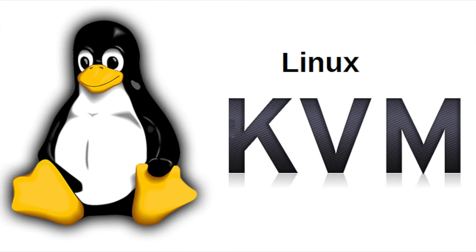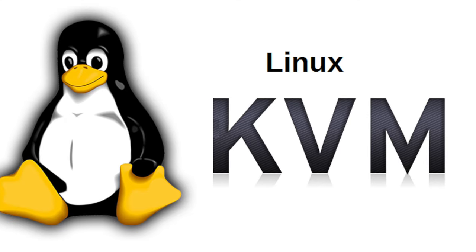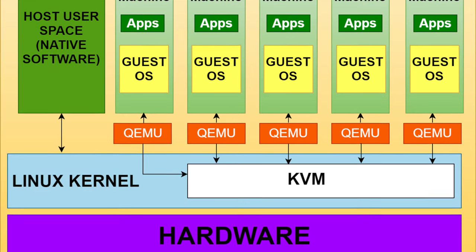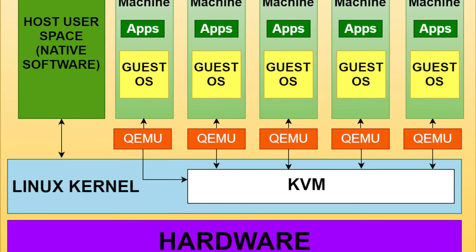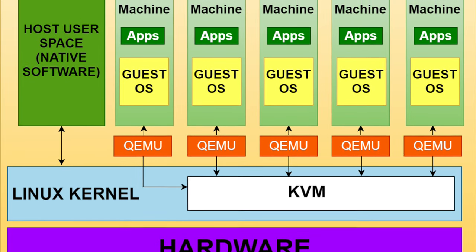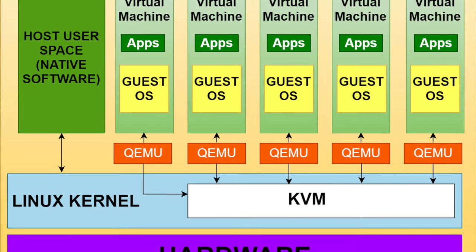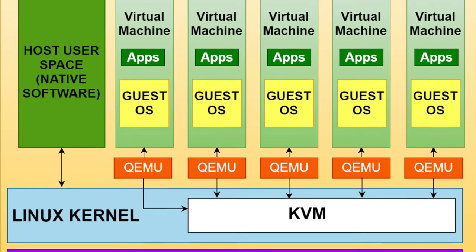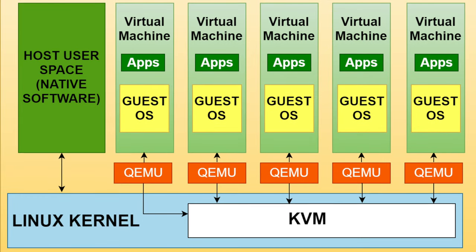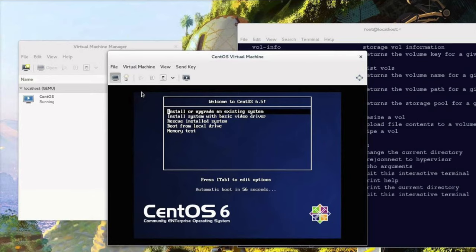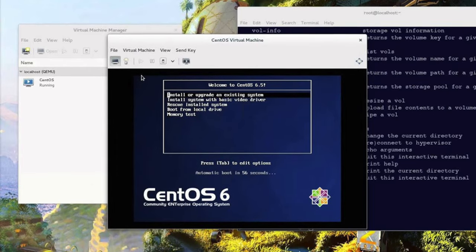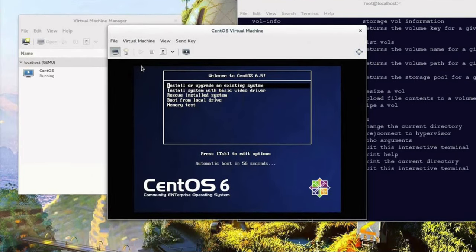KVM, or kernel-based virtual machine, is an open source solution for Linux, and I love this one. So if you are big into Linux, then you've got to probably try out KVM. And what it can do, and I love this, is that the Linux kernel itself essentially acts like a hypervisor. To get it running, just install the package through a command line on your Ubuntu, your CentOS, whatever the flavor of Linux is. And then you just go and install your virtual machines, installing the OS the same as on a physical computer.